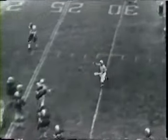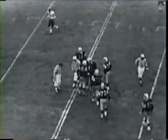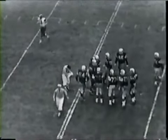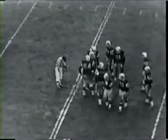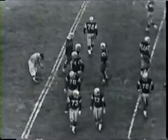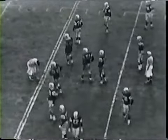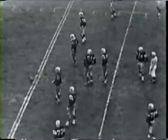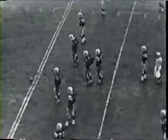Well, Cap's a gambler. Here he is with 5 minutes to go in the ball game and pretty well wrapped up, and he's going for a pass out in the deep flat, which, if intercepted, could turn into a touchdown. Cap has hit on 9 of 20 passes for 144 yards.